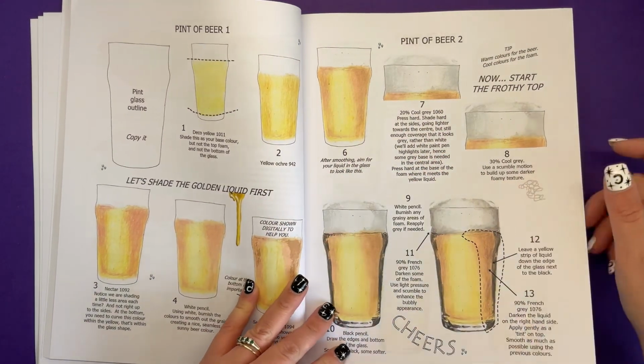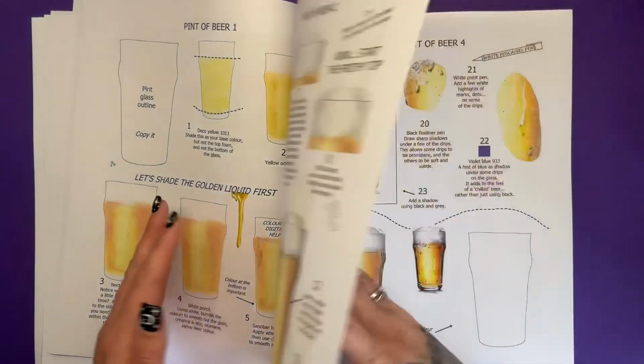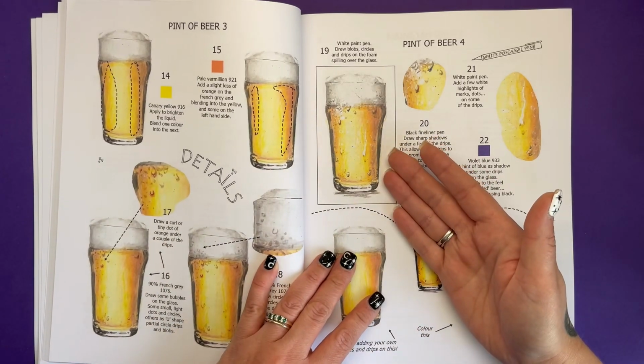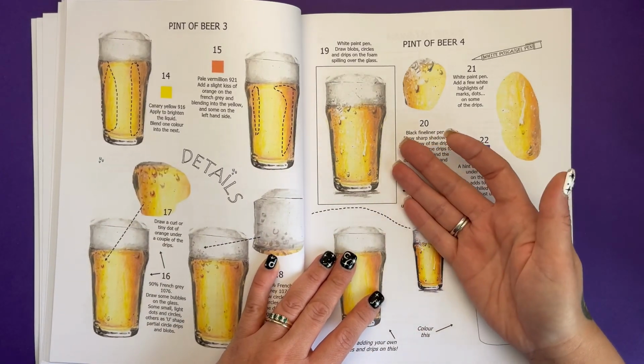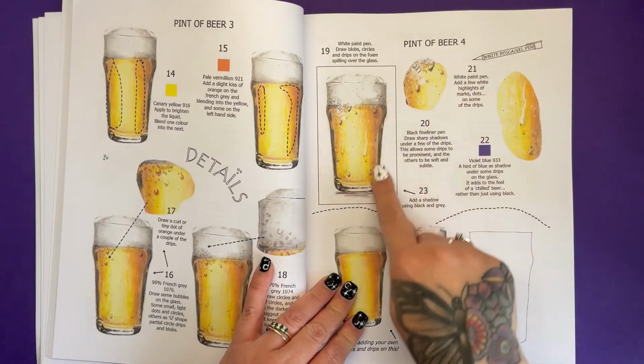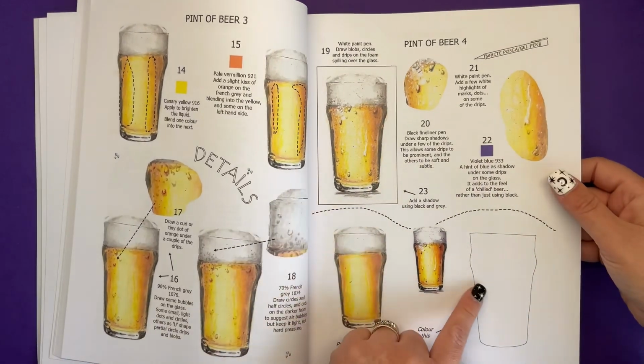So we've got a pint of beer, because why not? And this is just showing you how to create realistic liquids in glasses. It doesn't have to be beer. You could change the colours, but at least you know highlights, shading, how to create the water droplets and the condensation on a drink. So you can practice within the book here.